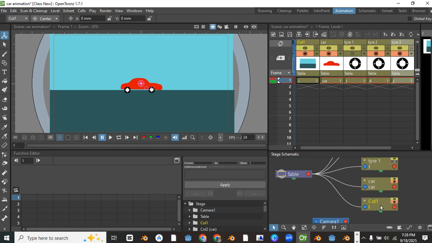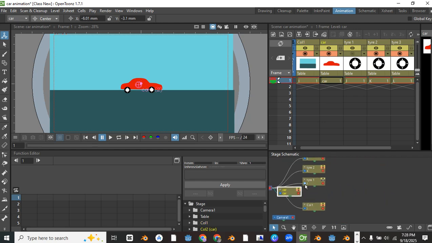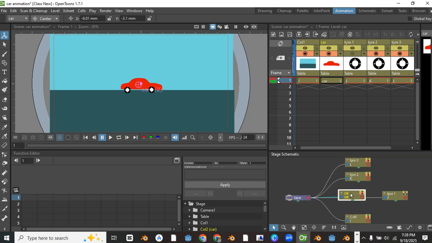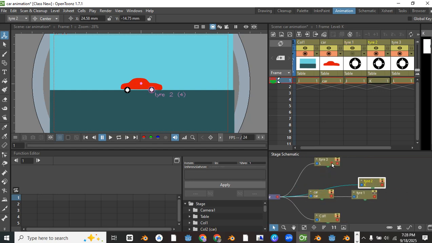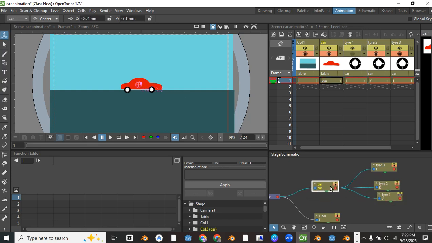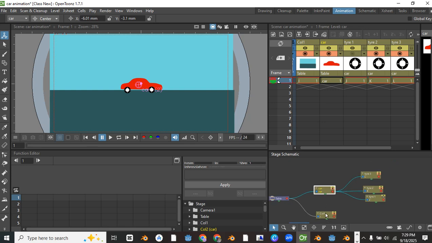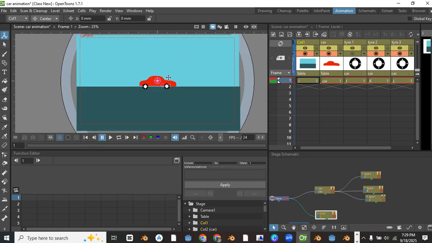So if you look here, we'll have the car. This is our car. We're going to bring these guys here, and we can select this and push this into here, push this here, push this here. Now this means that whenever this one moves, the body of the car, all these tires will actually move with it. So this one is the background.